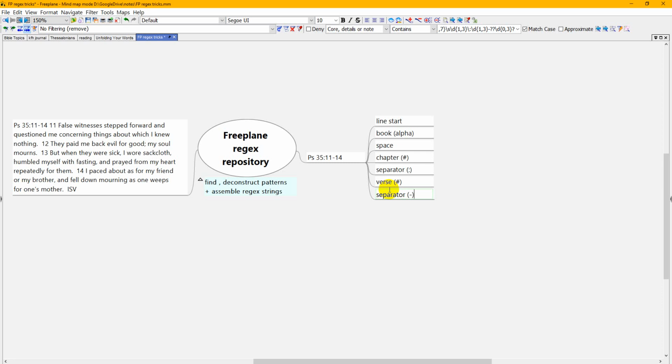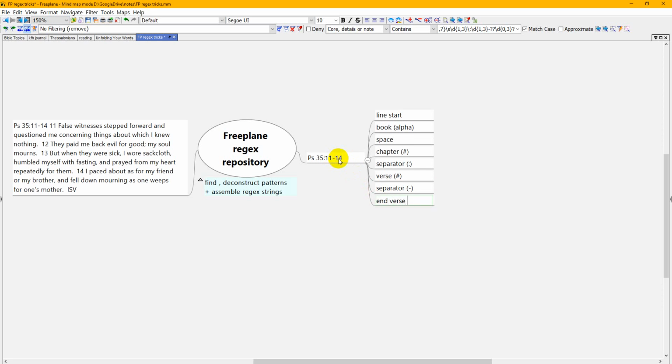That's the separator between the verses in a range, if you have a range. And then finally, if you have a range, there's the end verse. That is also a number.